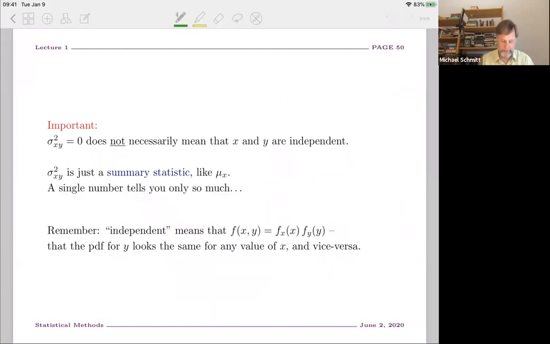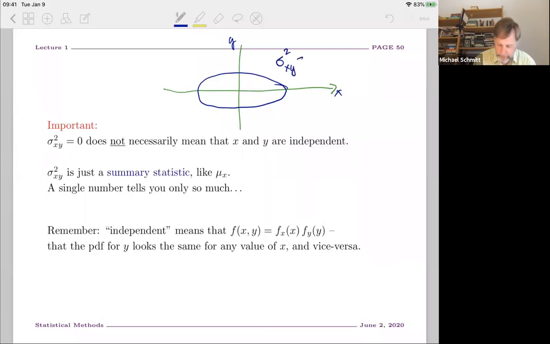It doesn't mean, nonetheless, that x and y are independent, right? When I say this, you probably immediately have in mind a picture where we have some ellipsoid or ellipse, which is like that. And it seems that x and y are independent. This does give you sigma squared xy equals 0. And so in a sense, yes, the fact that they're independent here does lead to the covariance being 0. But you cannot run it the other way and say that sigma squared xy being 0 means that the two variables x and y are independent.